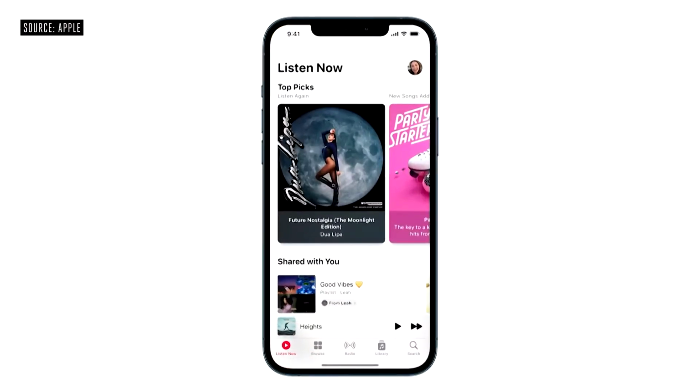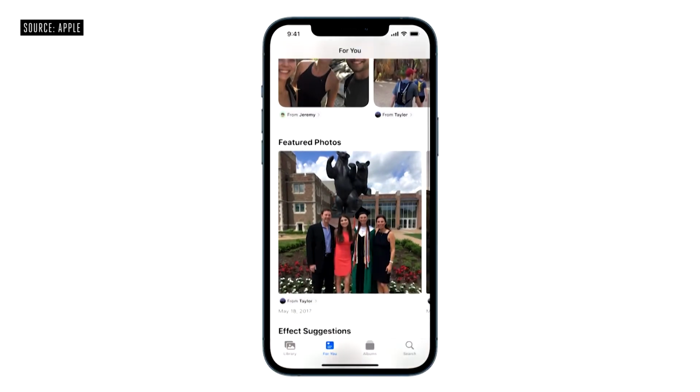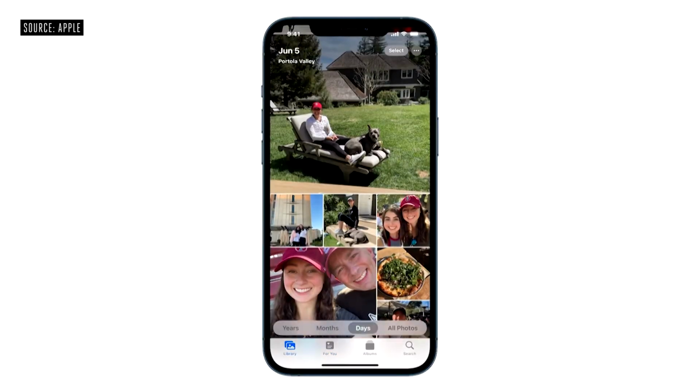So now if I want to check out that playlist Leah sent earlier, I can head over to Apple Music. And it's right here. Remember those great pictures from my family's trip to Joshua Tree? Well, over in the Photos app, the new Shared With You section makes it super easy to get back to them. They'll also appear in my featured photos and memories. And what's really cool is they're automatically brought over to my library too. And Photos is smart enough to only bring over the ones I actually care about, like the ones I was there for. So I don't have to worry about screenshots or memes cluttering up my library.